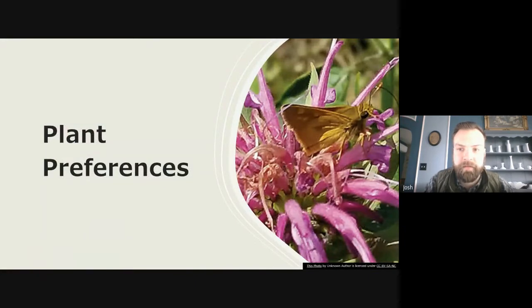Next, I'm going to talk about some of the preferences that plants have. Like any other living thing, plants have a preference on where they would like to grow. By paying attention to these needs, you can ensure that they will thrive. Resources such as the Native Plants for Wildlife Habitat and Conservation Landscaping in the Chesapeake Bay Watershed booklet that you have and other online databases will help you navigate each plant's preference, specifically in terms of soil type, soil moisture, and sunniness. These are all things that, if you've watched the previous recordings in this series, you should have an understanding of what your site is offering.